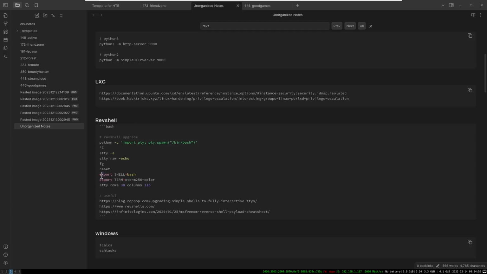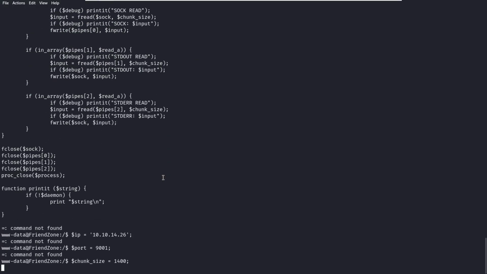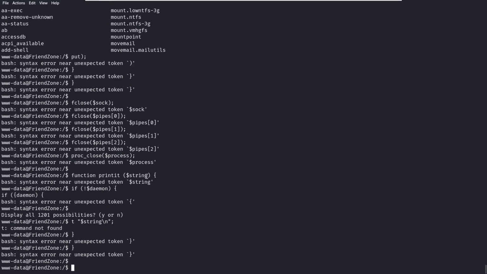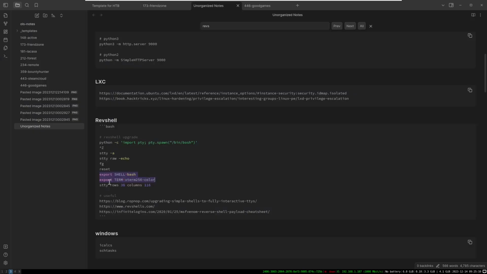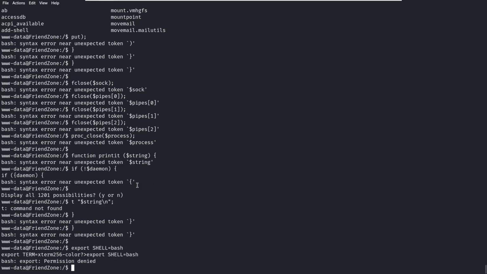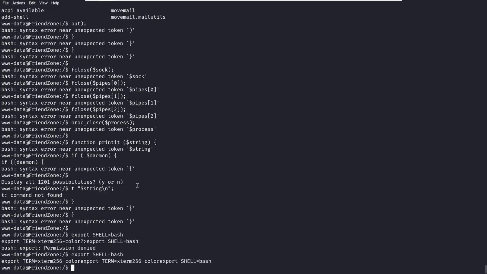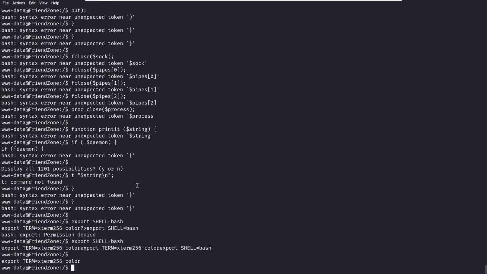Let's just set this on the reverse shell itself. No. Pasted my shell code. Okay, it's going to have to do.